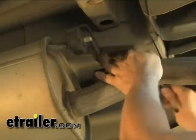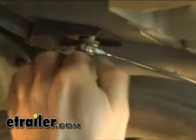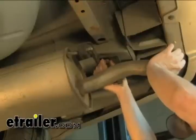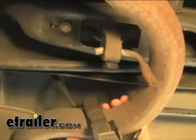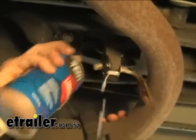We'll go ahead and bolt the bracket. Next we're going to install a strap to control the exhaust, and we'll take out this back rubber hanger here too — it gives us a little more room. We'll spray down our hanger here too, and then we can just slide it off pretty easily.